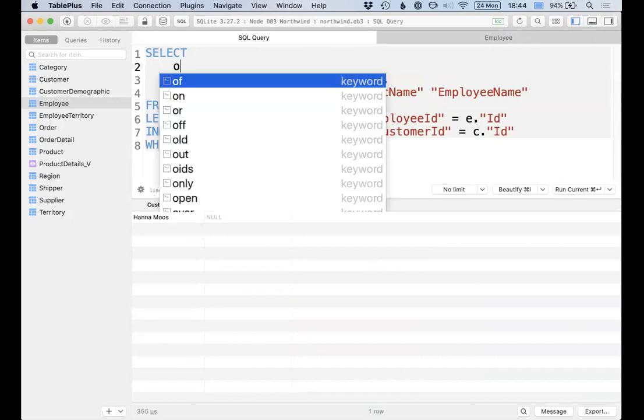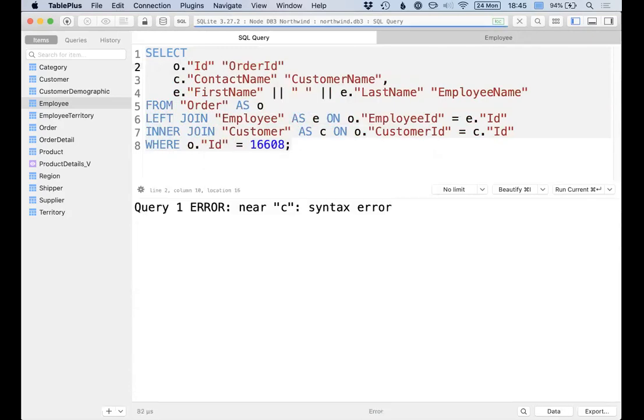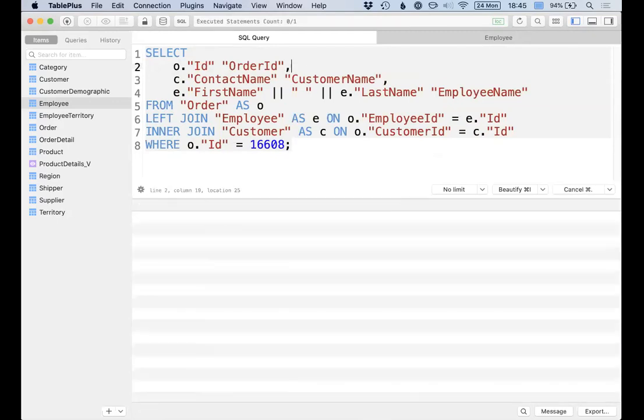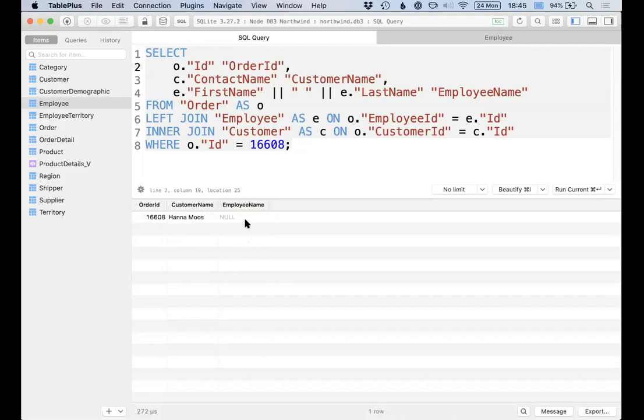Let's select another column just so we can see something from the order table. Let's select order ID, just as order ID. And you'll see with a left join, we get data from the order table, which is table A. We're getting data from the customer table still, which is one of table B. But since the employee no longer exists and Dodsworth was fired, we still get a result, but that column is just going to be null, just going to be empty. And that's allowed because this is a left join and not an inner join.